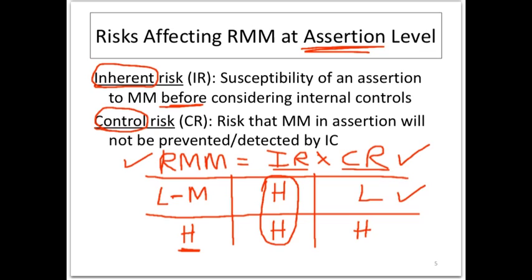So I hope these examples help you distinguish between inherent risks and control risks at the assertion level. The first kind, inherent risks, have nothing to do with the effectiveness of the client's internal controls. We're looking more at the susceptibility or the inherent nature of risk associated with a particular assertion. And then in the second case, for control risks, we bring into account any relevant internal controls that may prevent or detect material misstatements regarding the assertion in question. And we can use the RMM equals IR times CR equation to come up with our overall assessment of RMM for each individual assertion.